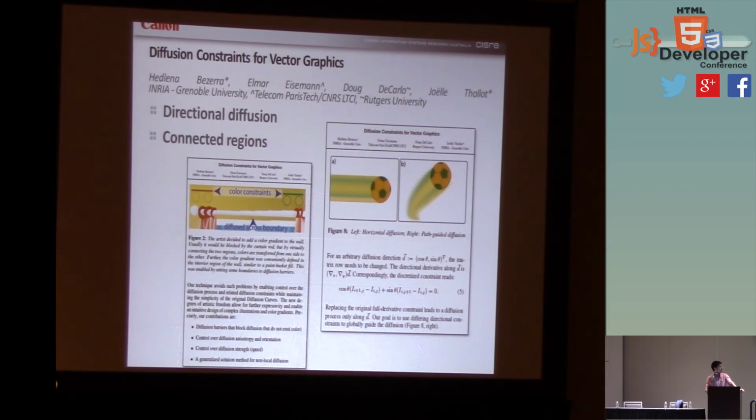Another good addition that they come up with is these connected regions. They're a convenient tool, and they're particularly useful in the absence of layering because they allow a color to diffuse from one closed region off into another virtually connected closed region. In the example here, the wall has a gradient on it, and that fills the area above and below the curtain rail without any extra color constraints needing to be set.